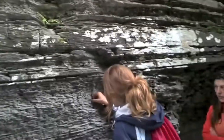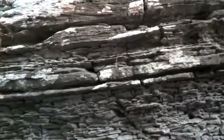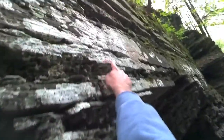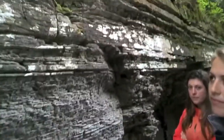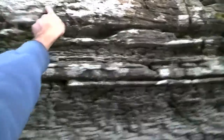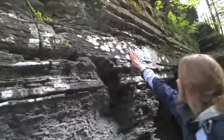But we have some really beautiful evidence that this was once underwater, because if you look up here, we have these perfect ripple marks. And they run all along here. And those are either from being relatively near to the shore, so they're just normal tidal ripples, or it could be from storm surges. Storm surges usually have a much longer wavelength than this, so this probably represents a near shore environment.